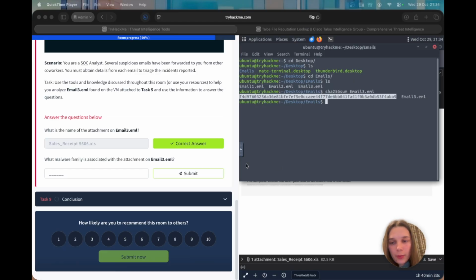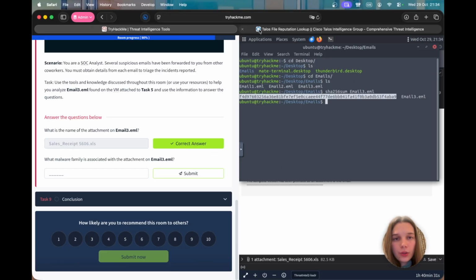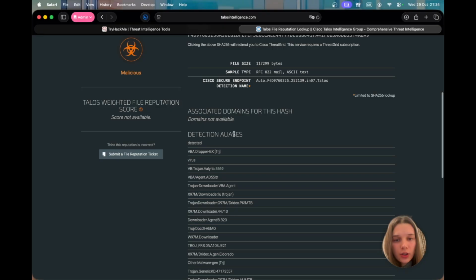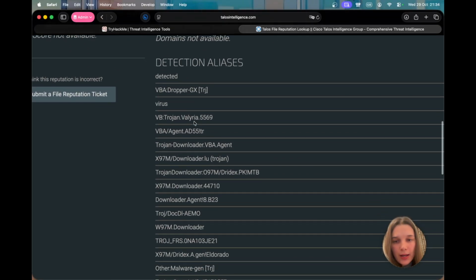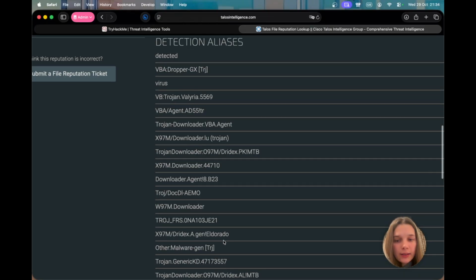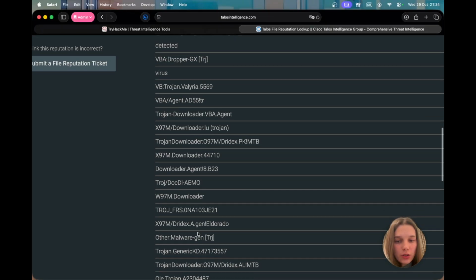So to identify the malware family, we go to our detection section, and each of them has a kind of extension of the malware, and here we have Dridex.